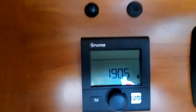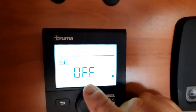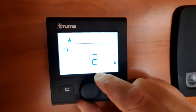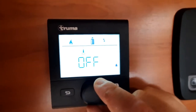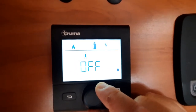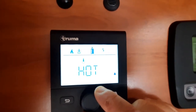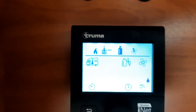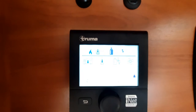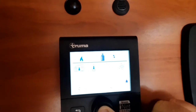Once we've filled up the boiler with water by turning on the pump, we go to the heating and hot water controls. First, set the desired temperature using the dial and press the button. For water, you have 40 degrees, 60 degrees, or the boost option — boost takes all power from the heating to get hot water up to temperature as quickly as possible, and vice versa on the heating when that option is chosen.